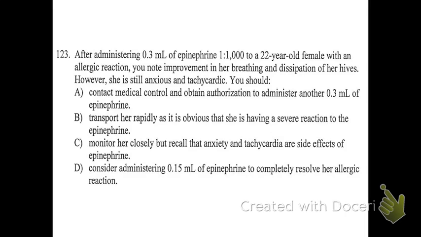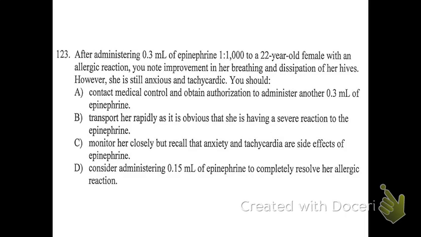Between B and C, does she look like she's having a severe reaction to the epinephrine? For one thing, epinephrine is something that your body produces. So your body isn't going to be having a reaction to the epinephrine. Your body, by definition, cannot be allergic to epinephrine. It can be allergic to the other things that are in an EpiPen to help with the delivery system. So that's why you do have to be careful. It's still a contraindication. But there's no signs of an additional reaction happening. In fact, those main signs of the reaction have gone away. Based on that, C is the only good answer.